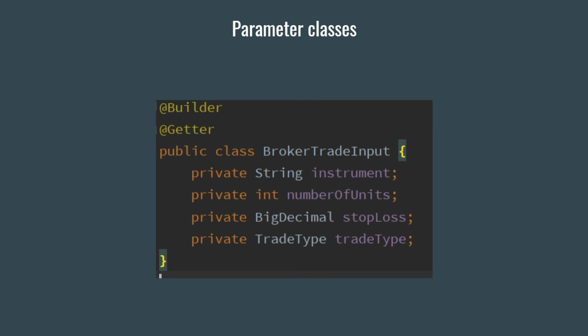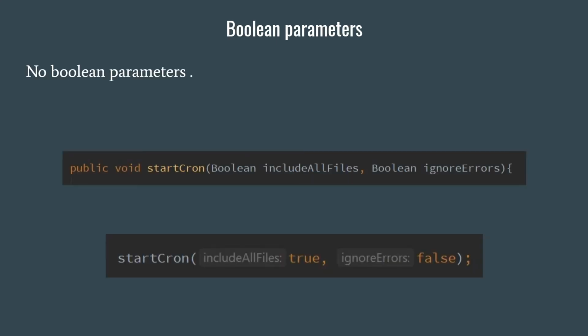What do you think about Boolean parameters? Never use Boolean arguments. If you use Boolean parameters, it means you are doing more than one thing in your method. Also, it's hard to figure out what a Boolean argument does. IntelliJ actually helps now by showing the parameter's name at the calling place. Instead of using booleans, create 2 methods, one for true and one for false.